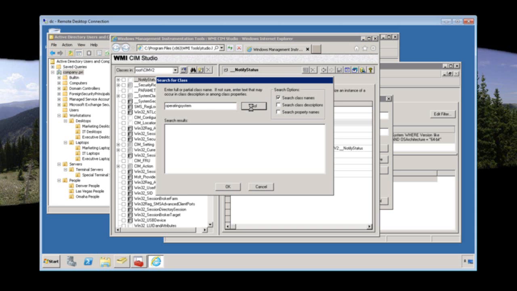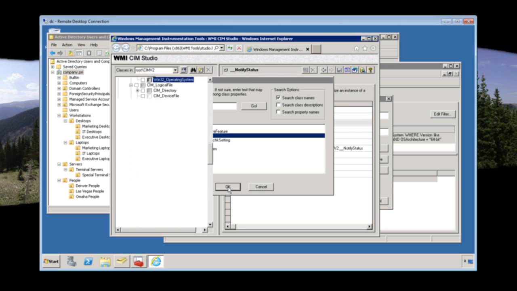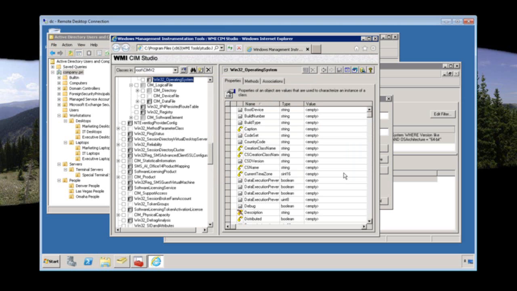And then with the results from that, I can take a look at the different columns in the database and then the instances of data that exist in those columns to try to figure out exactly what kind of data, in what format I need to create that WMI query. So over here on the right-hand side is essentially all the properties that exist in this class. These are the columns in that database.